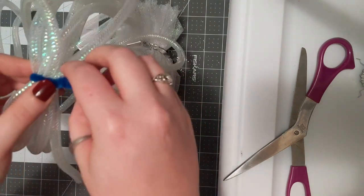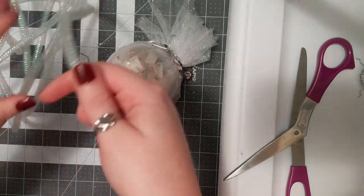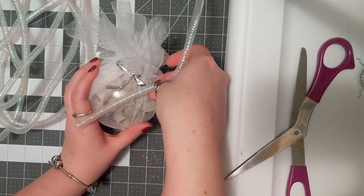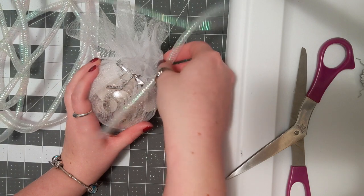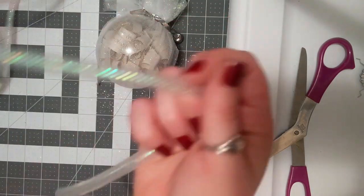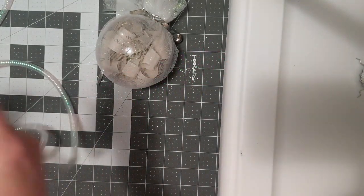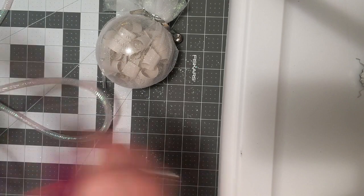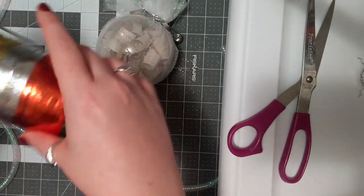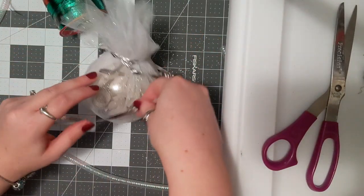Just gotta untie mine. Oh, there we go. So, let's see what I want to do with these. I'm not sure what I want to do with these. I know I want to use them. Just don't know how I want to use them. I think what I might do is attempt to make a bow out of my noodlies. Oh, and before I move forward, I need to go ahead and cut some ribbon and actually make something to use to hold the ornament on. So let's go ahead and do that right quick.